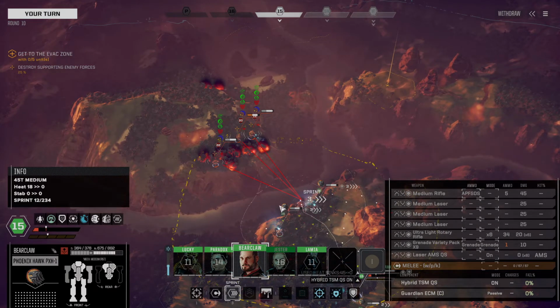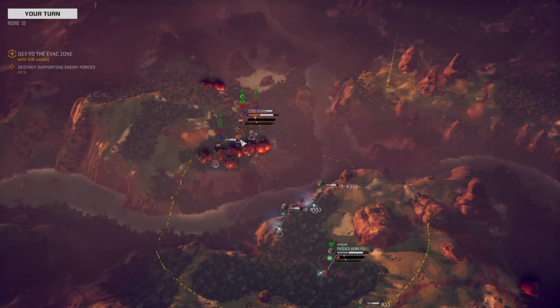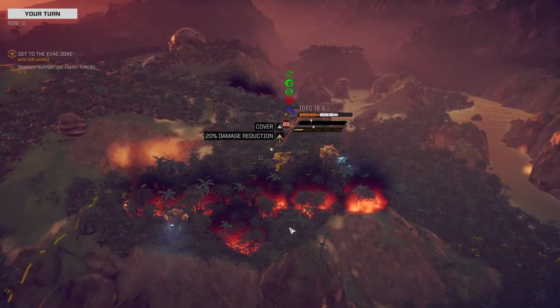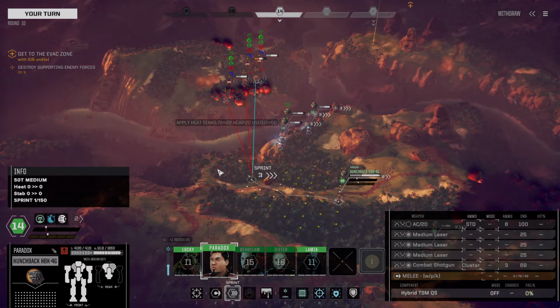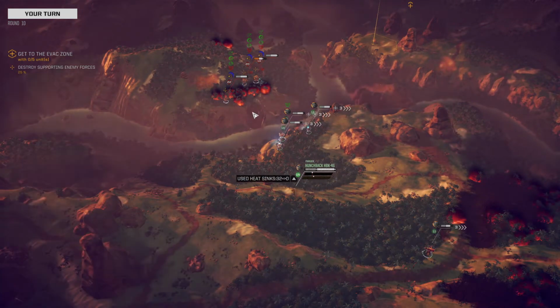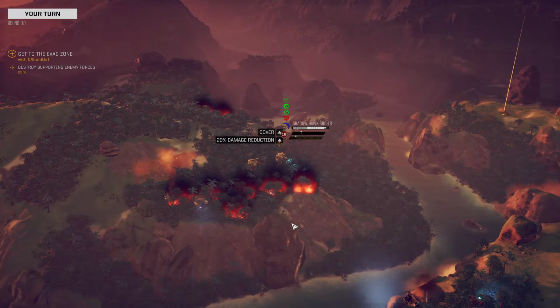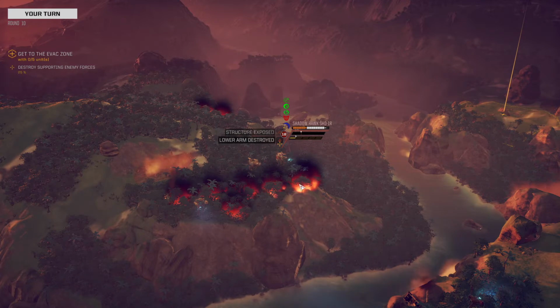Hybrid TSM just to get right up there to the edge. Still cannot use the grenade. Yeah, the grenade pack is terrible. It's really terrible. Hunchback is going to swing super wide so we don't get stray shots. And does the AC-20 land? Nope. But the Shadowhawk is open. Target's taking a critical hit.